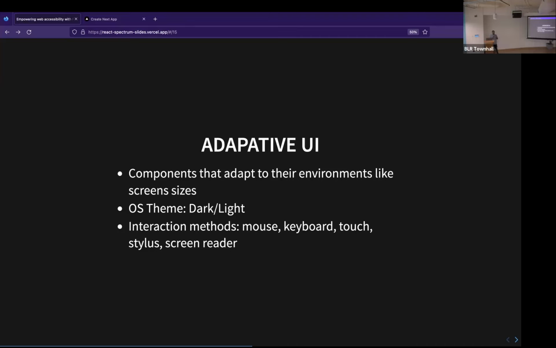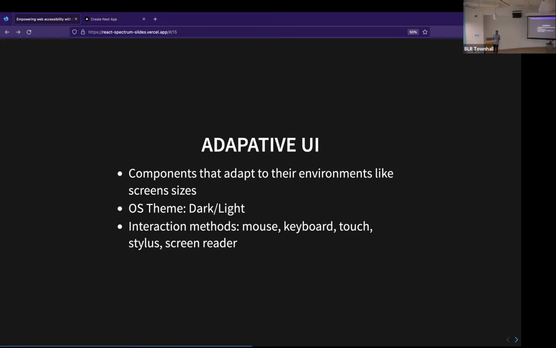So this is part of scale, right? Your app is not just being used on your laptop, it's being used on different devices, in different browsers. Even in all devices, there are different browsers. There are 4 main browsers that usually people support: Edge, Chrome, Firefox, and Safari, right? Good that Internet Explorer is not there now. And what else, right? So it's all about screen sizes and OS theme.